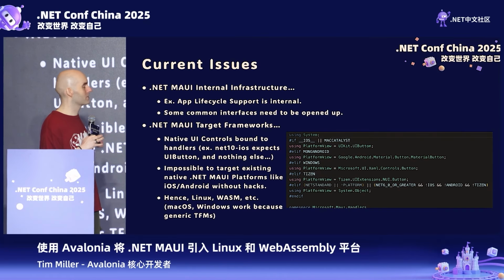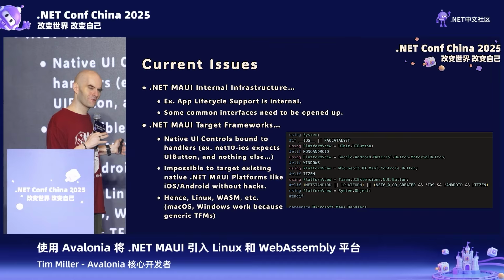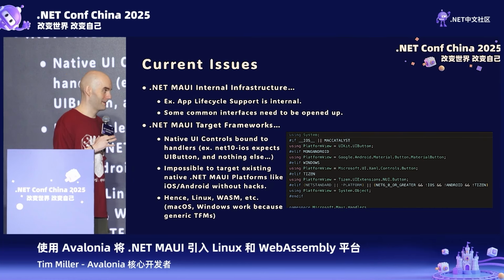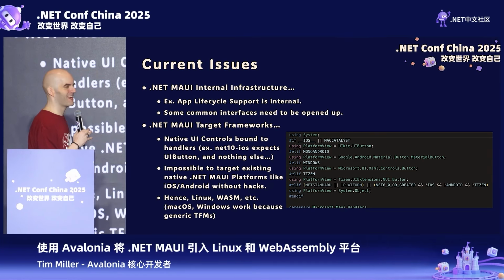For the sake of what we're doing right now, we have ways around that. Thanks to Roslyn analyzers, we can say, this is internal, but we're going to make it public for our sake. But that's not really a solution to this problem. Our goal would be to open it up so that anybody can build on top of it.